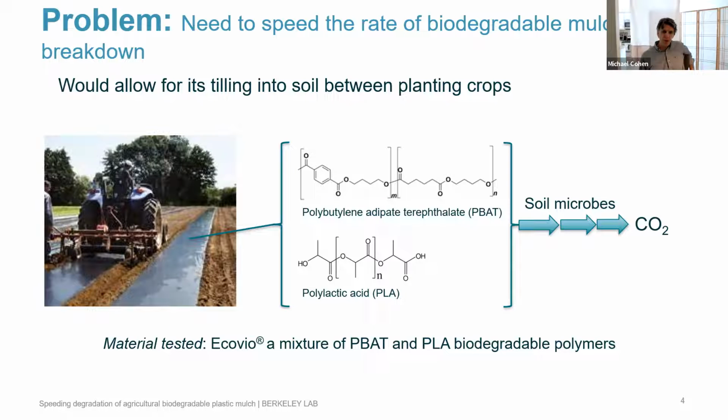Just a little bit here: polylactic acid is just polymerized lactic acid, the same thing you get in yogurt from lactic acid fermentation. And polybutylene adipate terephthalate, PBAT we'll just say, is a product of petroleum, but it's biodegradable. So it's not completely biologically derived. The exact nature of this stuff is a proprietary mix made by BASF of Germany.